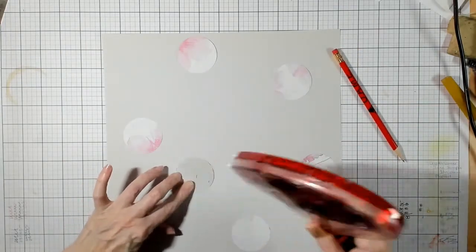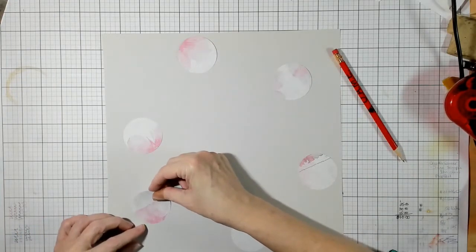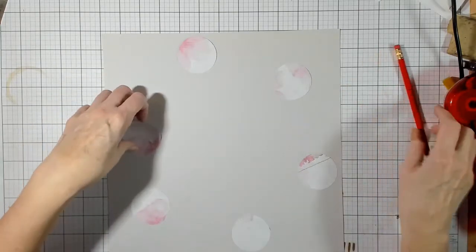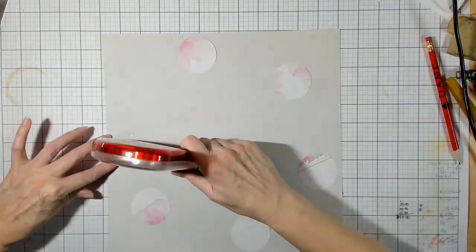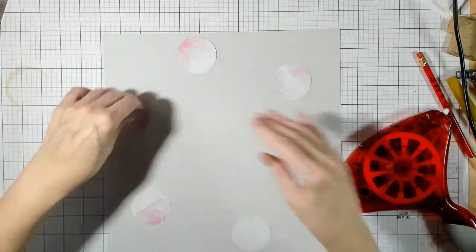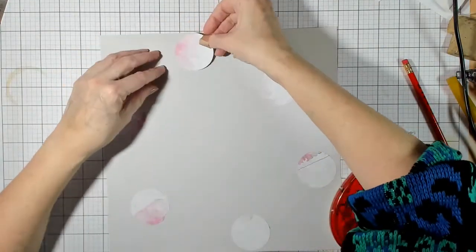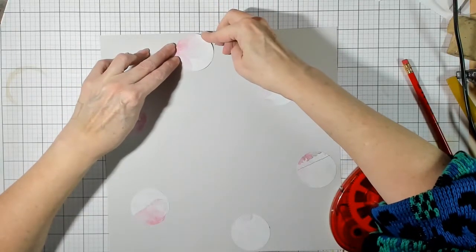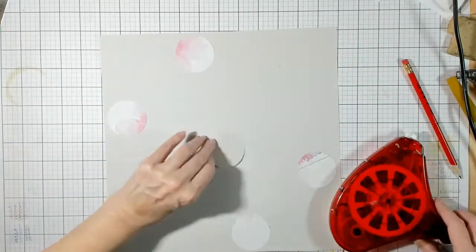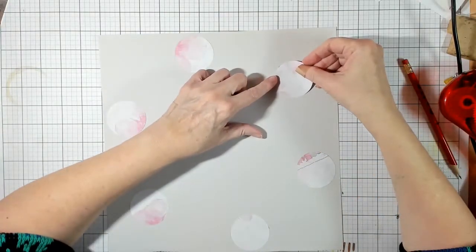And the reason I didn't want to have it going up and down vertically is because it just kind of becomes too organized looking and not as interesting. So everything is kind of tilted off from top and bottom. And I just want to make sure, giving myself some space. Like I said, it's not really holding anything down, but you want to make sure your line is going through the center of the circle. Oh, way more than I needed on that one.